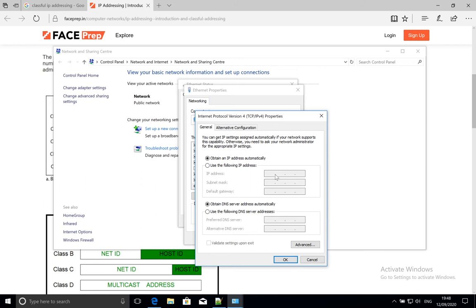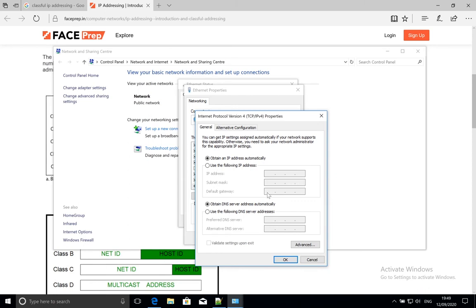So no matter what class of IP I'm using, if I'm using class C, it will be something like 192.168 and so on. And then I have to show which portion of the address is the network portion and which portion belongs to the host. In that case, I have to make it 255.255.255.0. The first three bytes of the IP are belonging to the network, and the last byte is showing the host number or the computer number.